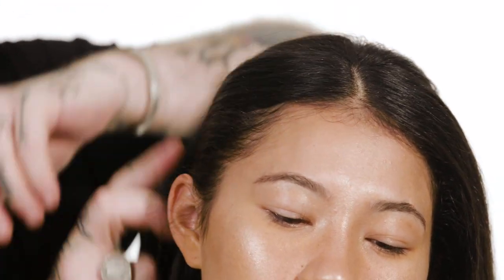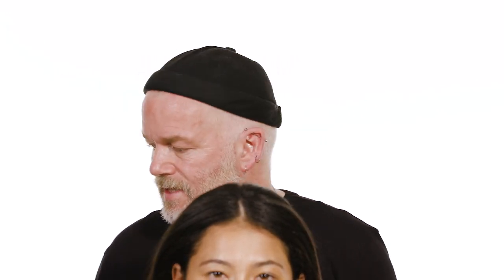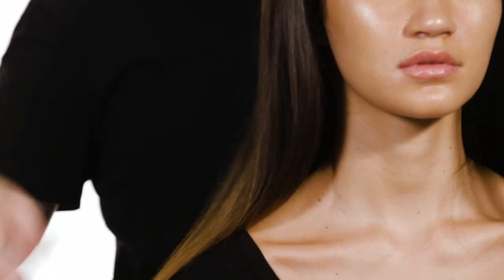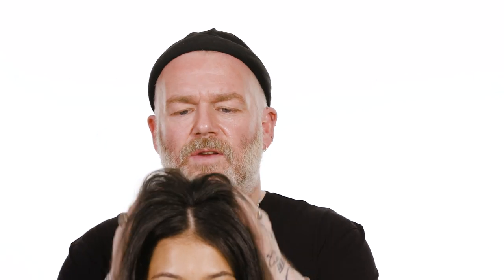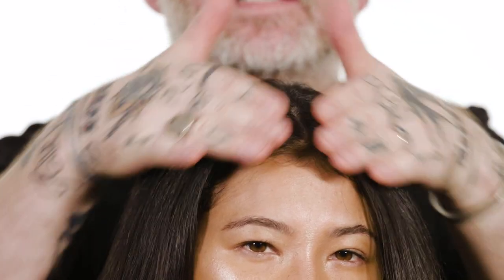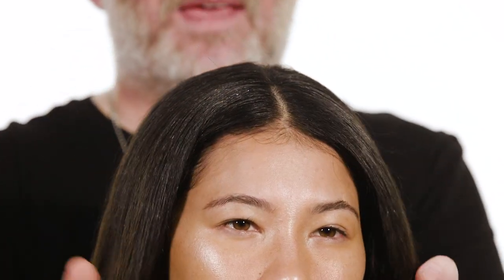If you have flyaways you can always use a little bit of the finishing polish — this is an ultra light formula, literally the size of a pea. Work that through the hair and you just get rid of all of those flyaways. As I bring this forward you're going to start to see that volume in the hair — this hasn't flattened the hair. This really is that effortless London cool girl hair. For those little flyaways, spray your fingers with your hairspray, work that through, and just smooth those down to get that perfect finish without a helmet-like finish on the hair.